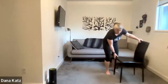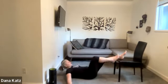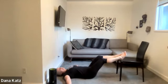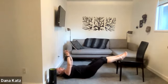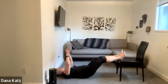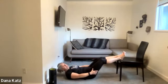Then we're going to get onto the ground. If you have a chair, that works, but we are going to work again, hamstrings. So this time what we're doing is making our legs nice and long. I've got my heels right on the edge of whatever I'm using, and I'm pushing down. I can have my legs a little bit bent or fully extended. This is the easiest. To make it a little harder, you can go one leg up at a time so that you have to hold with one leg, but you should feel this through your hamstrings.